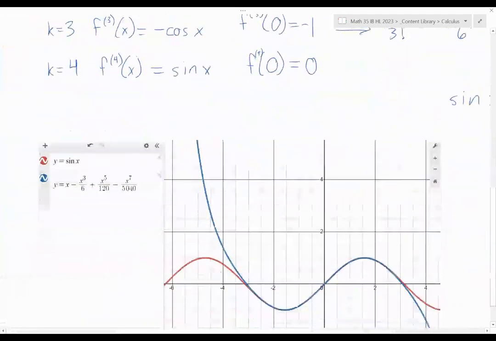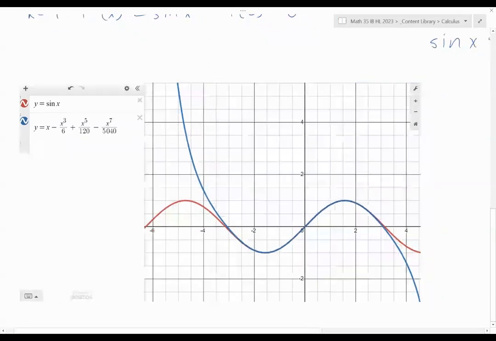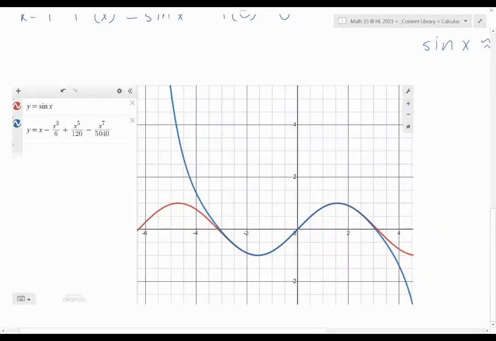And if I actually look at the graphs, so in red here, we have the graph of y equals sine x. And in blue, I've written those 4 terms, so the degree 7 Maclaurin series here. And we can see that we get an actually pretty good approximation until, I don't know, roughly here-ish. So pretty close to negative pi to pi is a pretty good approximation here. The closer I get to negative pi or pi, the further off my approximation is going to be.